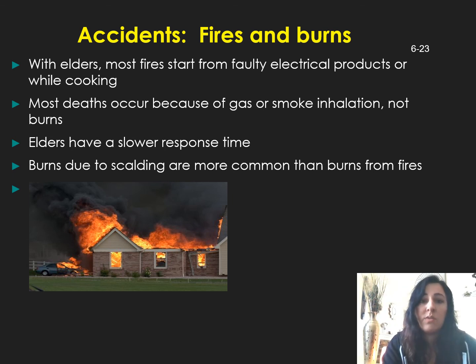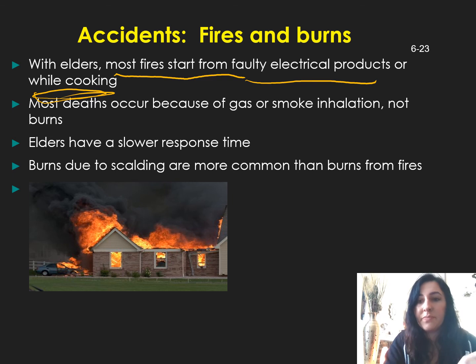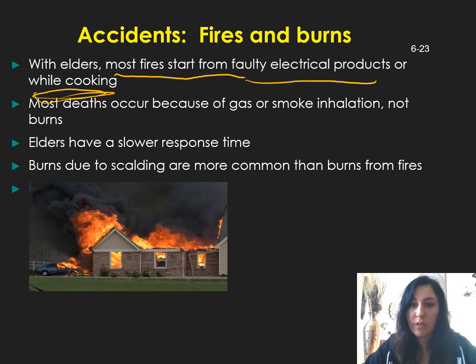Okay, so other accidents, fires and burns. With older adults, most fires start from faulty electrical products, or they happen while they're cooking. Most of the deaths occur because of gas or smoke inhalation, not necessarily burns. Most older adults have a much slower response time, and it's also difficult for them to breathe through all that. Burns due to scalding are more common than burns from fires.